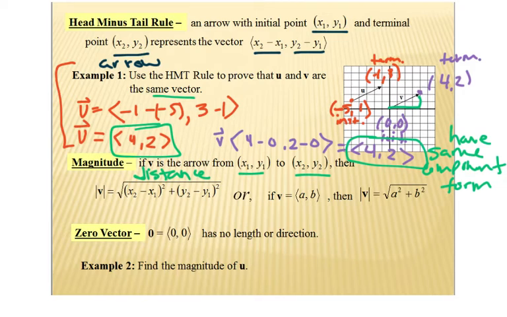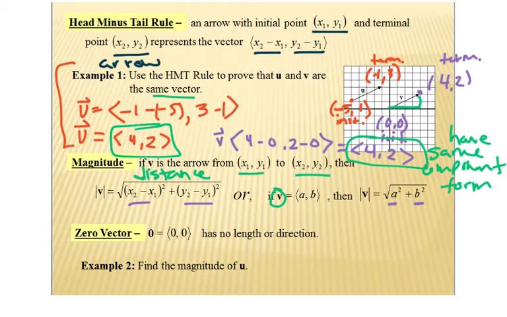Or in order to notate what we're doing, if we have a v as our vector, we put the absolute value signs around it, which does not mean make everything positive, okay? It actually means that you just need to find its magnitude, so it's a new way to use the absolute value symbols. And so if you know the vector, you can actually just take the a value of the vector and the b value of the vector and square them, because that would actually be the same as subtracting them from their initial and terminal point.